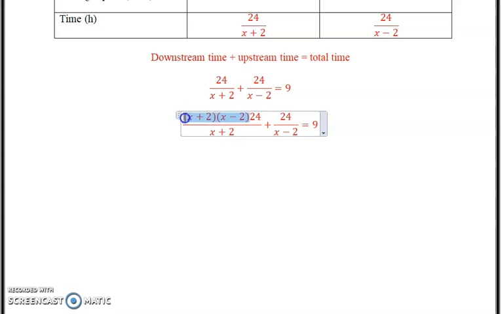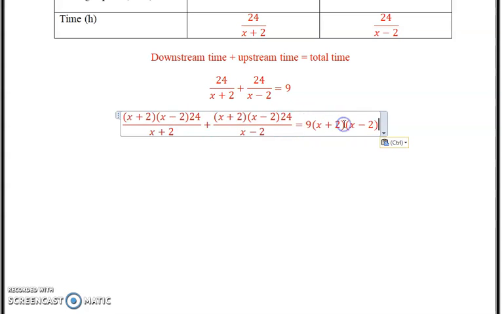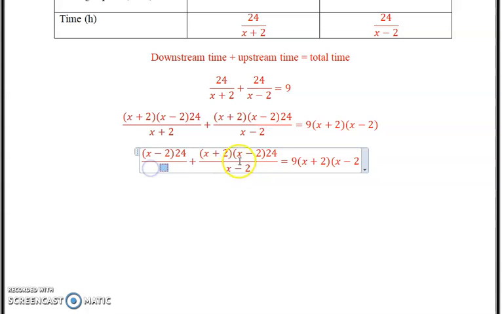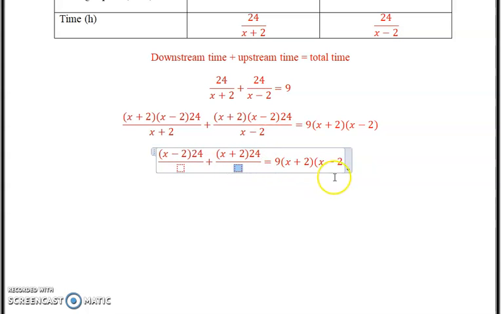I'm going to copy this because it has to be multiplied by this one as well, and that's multiplied by this as well. Put it in the front or back of the term, it doesn't make a difference. Now I'm going to copy this, so we're going to work on this. The x plus 2 divides with the x plus 2, it's gone. The x minus 2 divides with this x minus 2, it's gone. And then we got it.